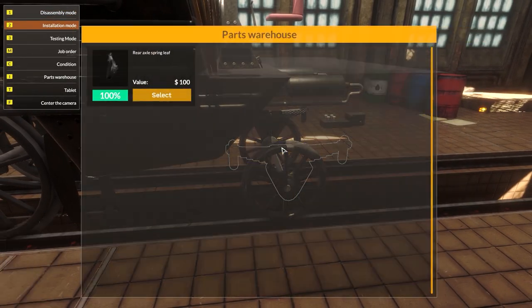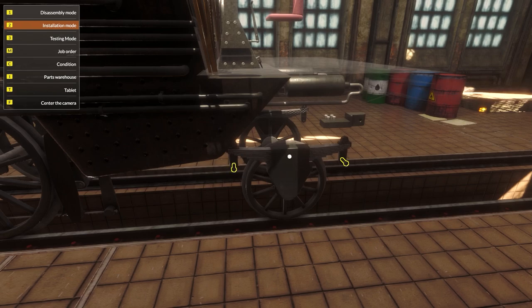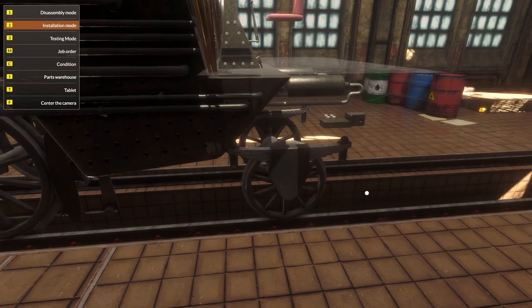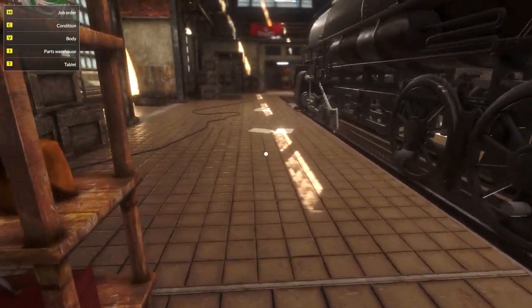So installation mode, leaf spring. Is that leaf spring, by the way? Is that called leaf spring? I think it was. Let's see. Axle spring leaf. All right. Spring leaf is in place.